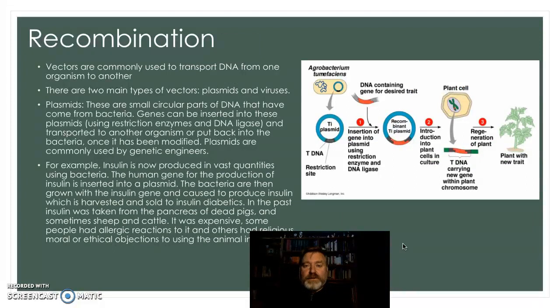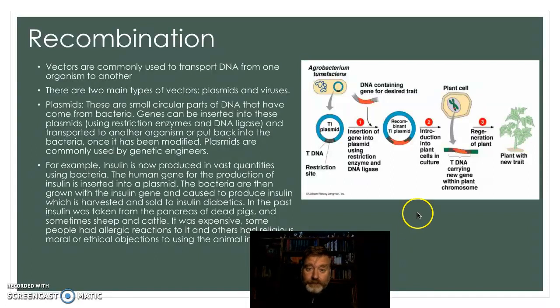Having chopped them up is pretty important to be able to put them back together so you can do something useful. So some of the early work, most of the work still is in agriculture, because it's a really useful way of genetically modifying organisms to improve their viability for certain things, give them resistance to disease or resistance to a herbicide, so we can spray the crop and not kill the crop, just kill the weeds, that sort of thing. Insulin was one of the first ones that was used for humans. You know, produce insulin in bacteria in broths rather than having to kill pigs was a big step forward.